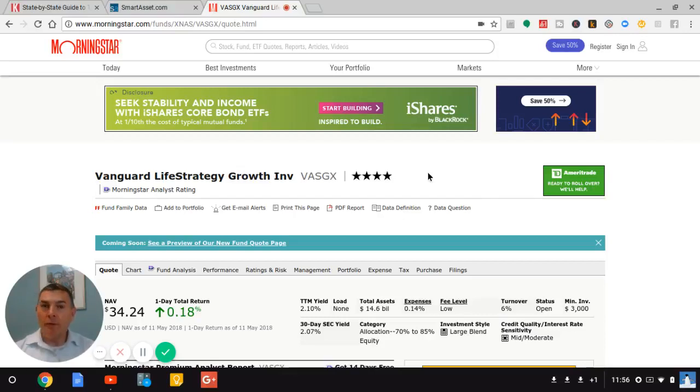Their 4 and 5-star ratings generally outperform, not by much, talk about 25 basis points or so over the course of 10 to 15 years, but 25 basis points, that's 1/4%, is enough that it's worth your money for sure. And the reason that they do is because of fees. Morningstar typically rewards higher ratings because it's based on performance, stability, and risk. So they're basically getting higher performance for lower risk and lower fees, and you just simply can't go wrong.